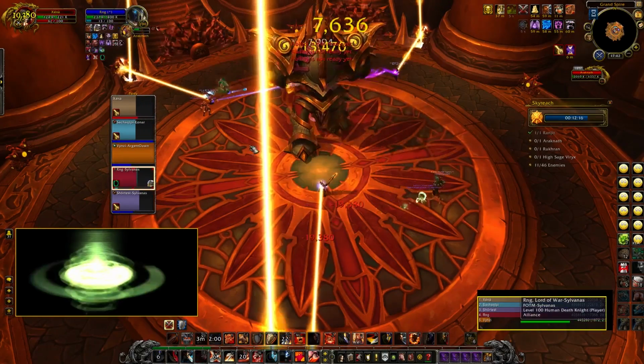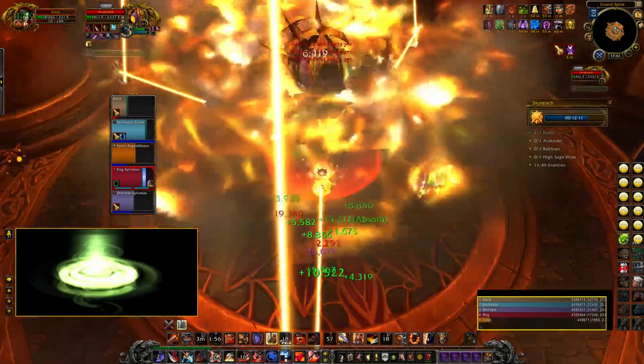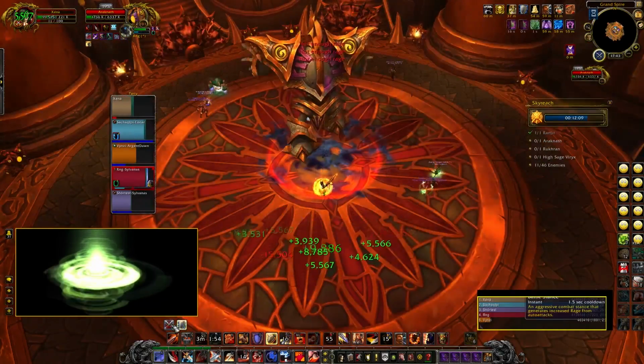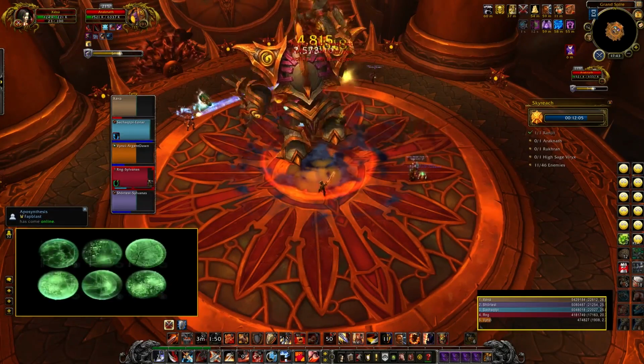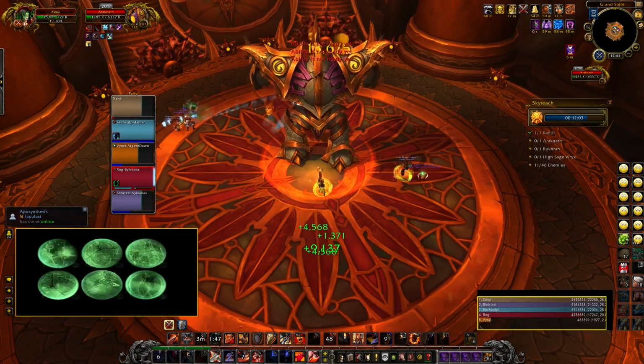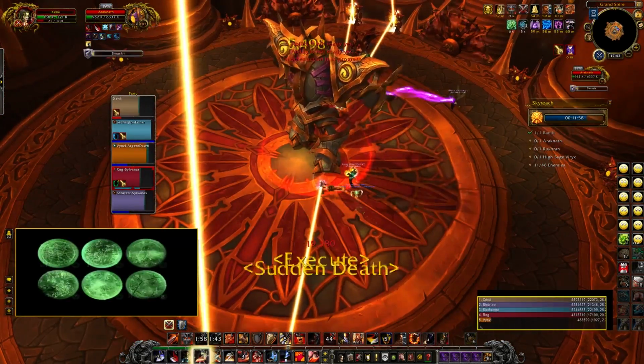Do not stand on top of the tank. There is a frontal cleave called Smash. It's not big, but it does one-shot you. That's pretty much the fight. So pop a defensive on burst: defensive stance, die by the sword, rage regen and Hellstone, and that's pretty much it.